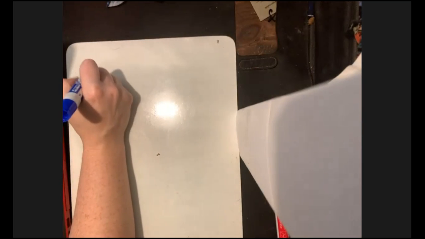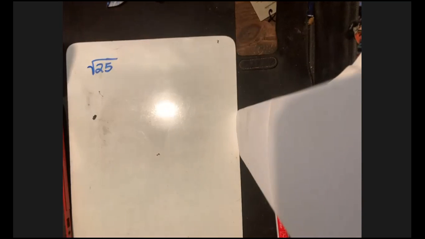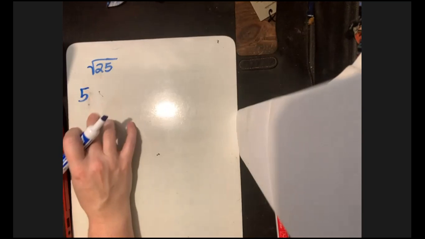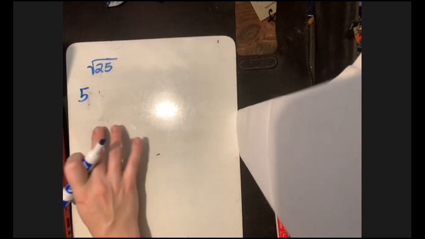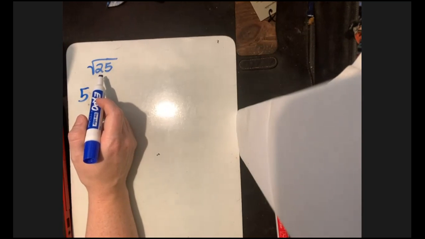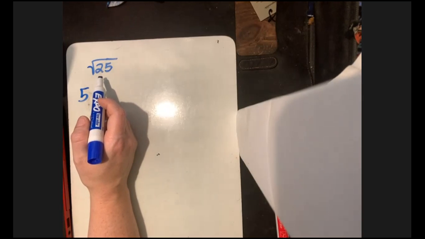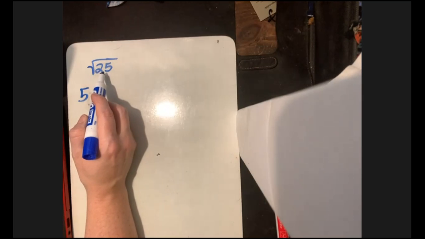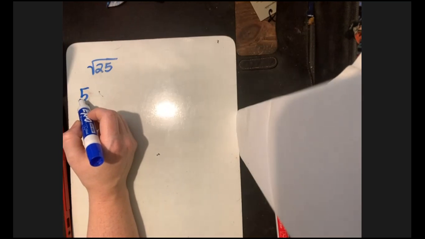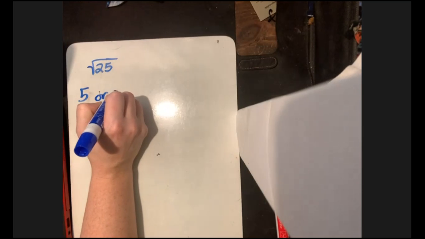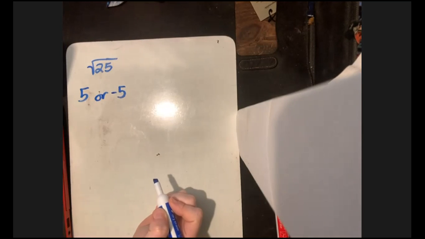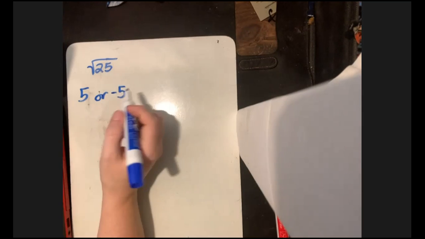So to get this thought process started, we're going to start with what is the square root of 25? Now, most everybody will always say 5, and that is not an incorrect response. However, when we're asking you to find the square root of 25, what we're asking for is a number times itself gives me the value in that square root. Okay, so for example, 5 times 5 is 25. But we also have negative 5, because negative 5 times negative 5 is positive 25. Okay, just so that we have a reference here.